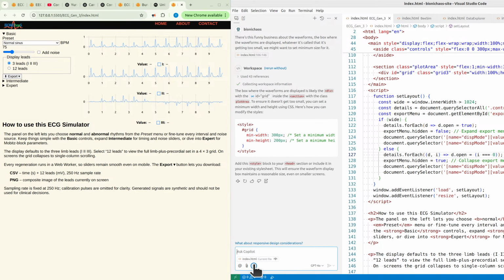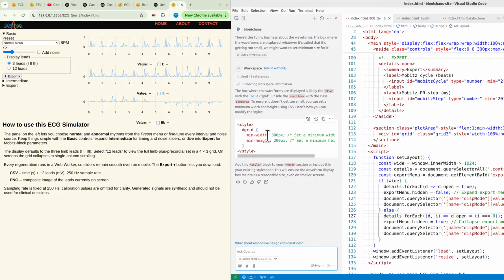Collecting workspace information. The box where the waveforms are displayed is likely the div with the ID equals grid. Yeah, we don't want to add the style that way.